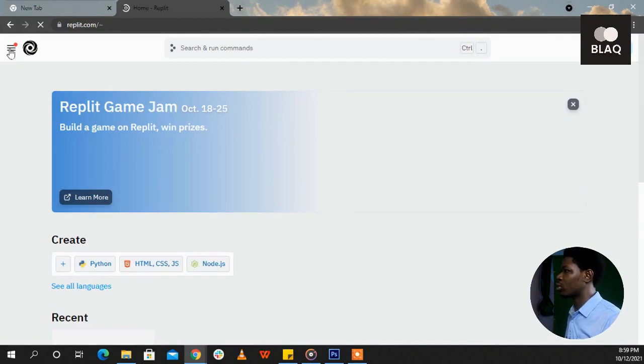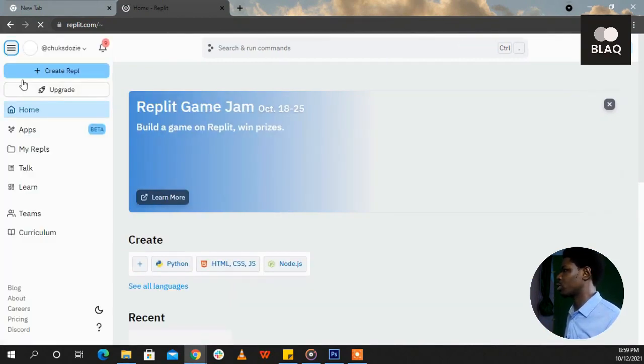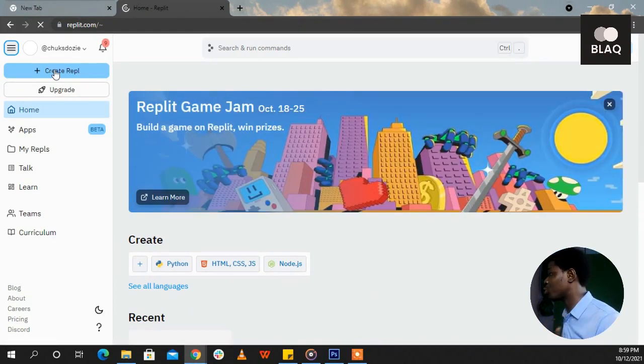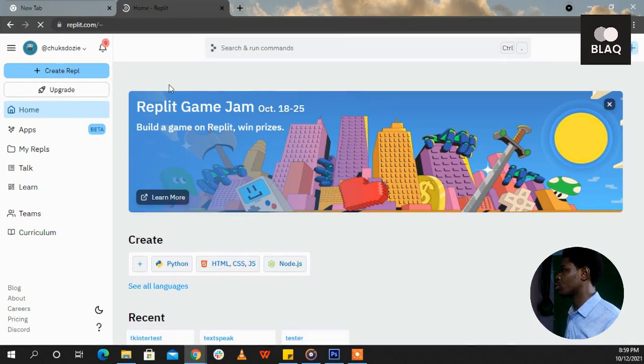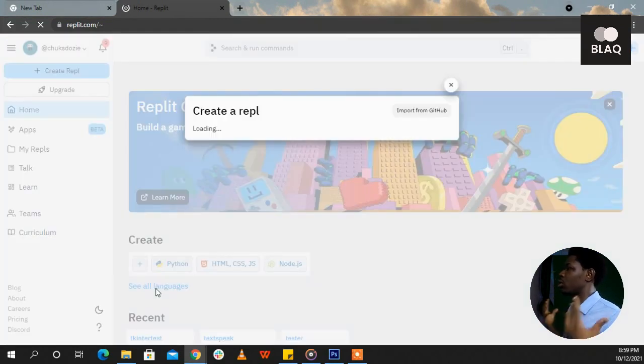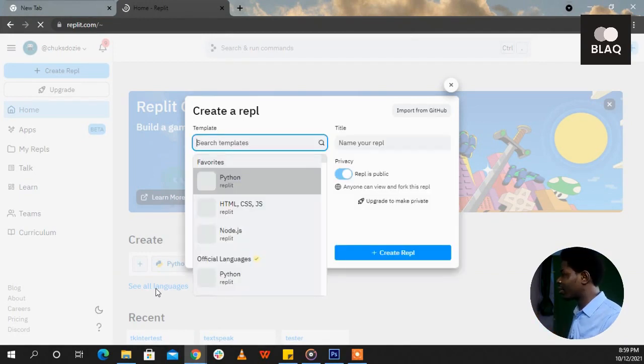So all I need to do now is to come up here and click on create new repo. Creating a repo, you're going to select the language and also give it a name. The interesting part is that you can also host from here to GitHub, and you can also pull from GitHub and write your code here. It's just like having your computer online. Honestly, as developers, you need a really fast laptop, but if you're using Replit, part of the problem is already solved.